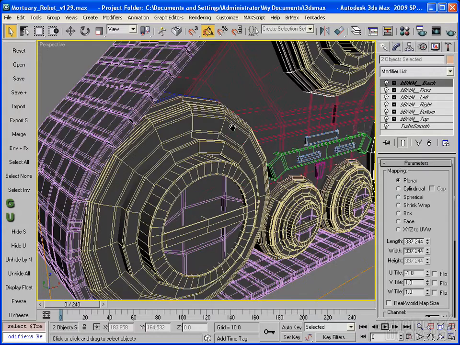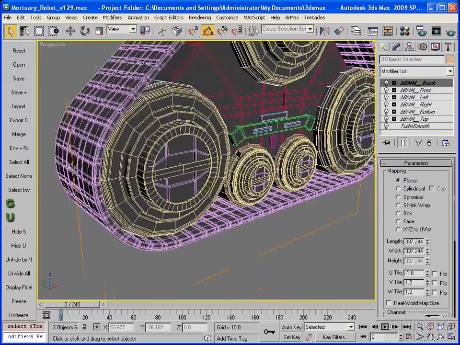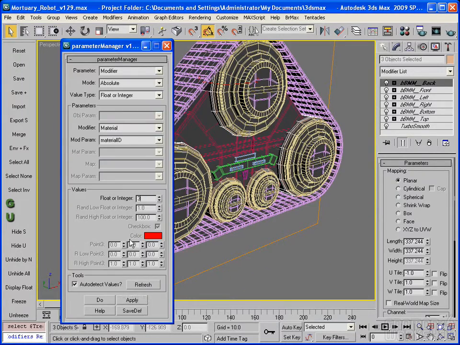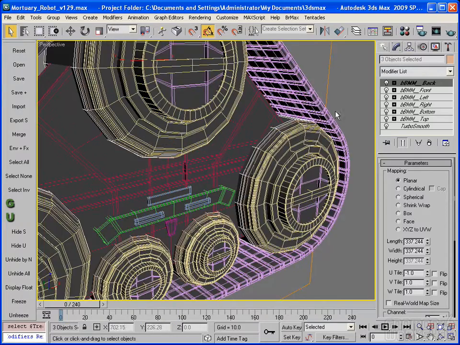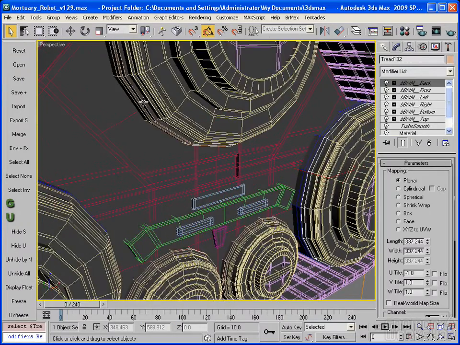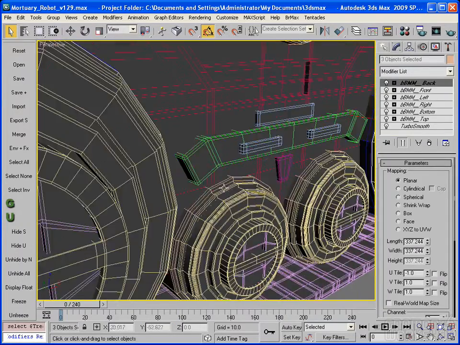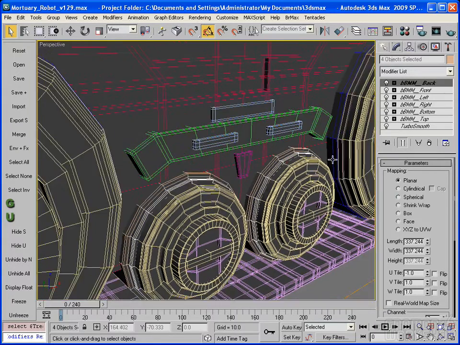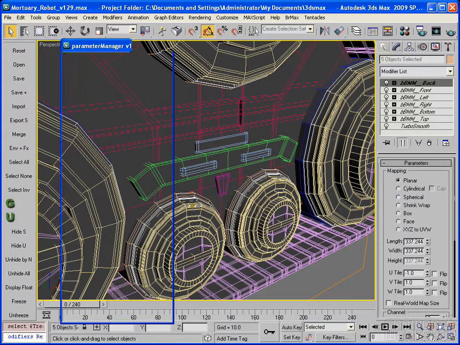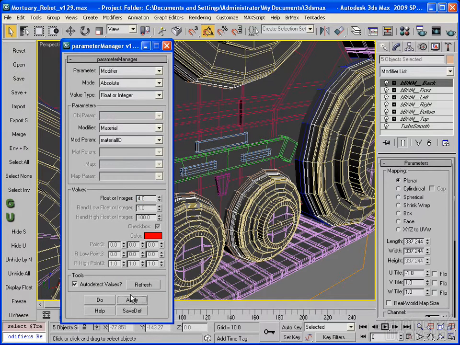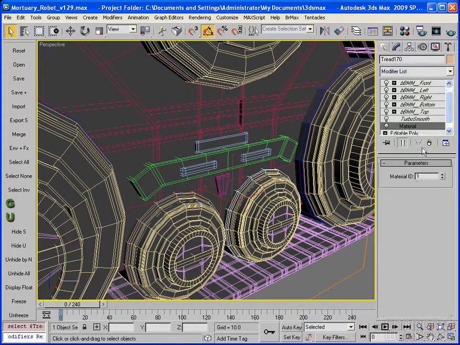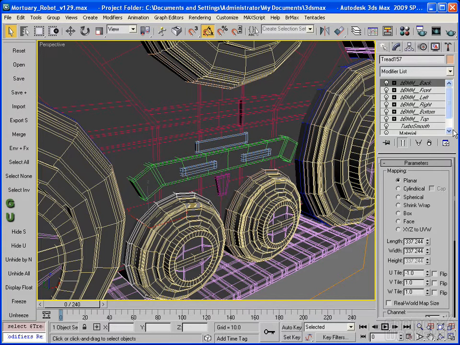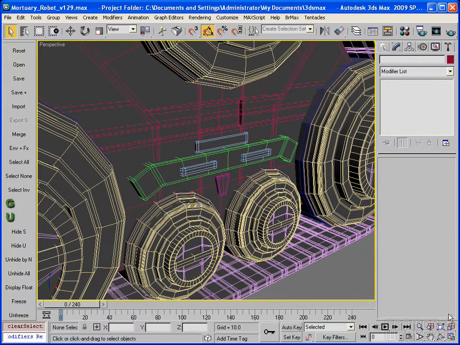So just grabbing different parts and trying to make sure there's a variety of different colors. So some of them will get the darker metal, some will get the lighter metal, some will get the gold metal. And after I do some renders, I'll tweak them until I figure out what looks good in what spot. So those ones are all going to be gold because they all have a material value of 4 on the objects.